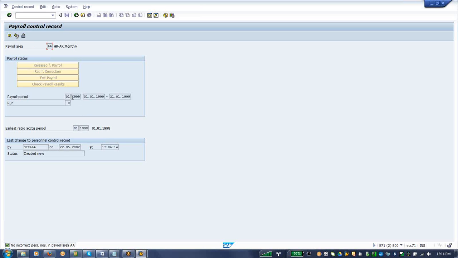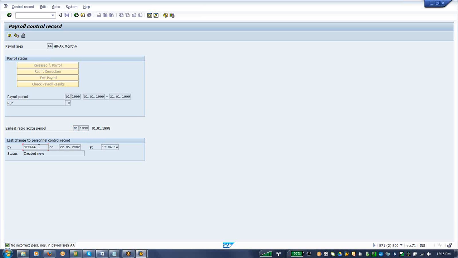And this is the period which shows that payroll is being run for this particular period in this year, and what the run frequency is. Is it the first one, or what run you are doing? And in simulation, you can run up to 99 times simulation. And this earliest retroactive accounting is till when you are allowed to go back in the past and make changes to the master data.